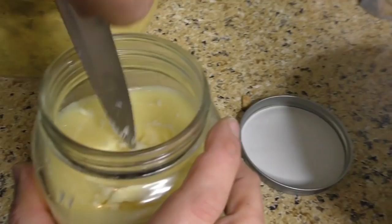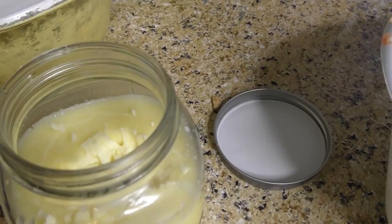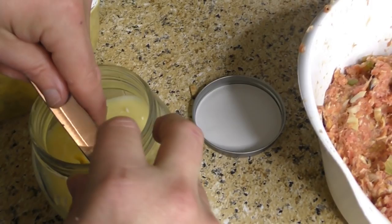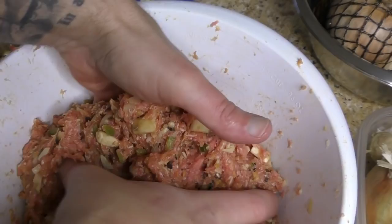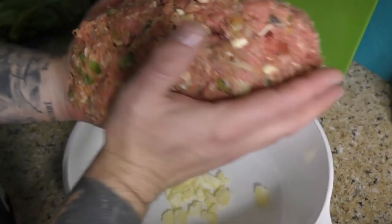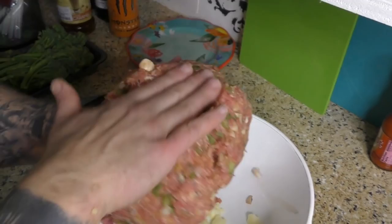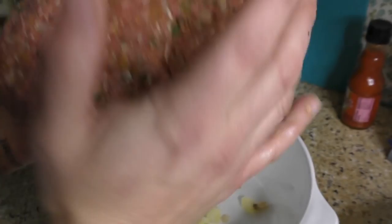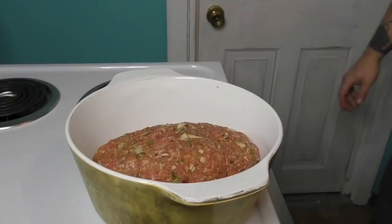This is the ghee that we made yesterday. As you can see, it's solidified overnight. It's not quite as yellow as some of the ones out there — it varies depending on the fat content of the butter you're using. I just smear it around the pan a bit so our little meaty loaf can rest and melt down and give it a beautiful flavor. We're going to take our meat and spank it on the bottom — let the wrist roll — so you get the right kind of smack out of it. After burping and spanking the baby, we've got a classic loaf design. Just set him down, right in there. He's ready to go in the oven at 400 degrees. Cover him over, not too tight — I want a little bit of steam to release.